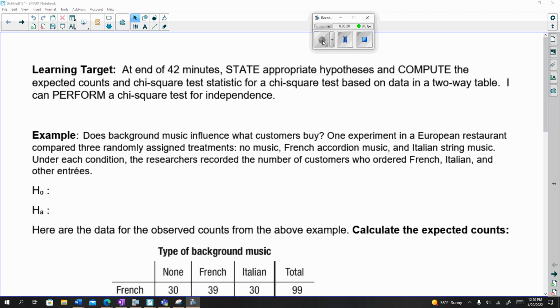There's a few different types of chi-square. There's chi-square goodness of fit. This one is the most popular, most common one on the AP exam. It's called the chi-square test for association or independence. So I'm going to write that in on the top here because, oh, by the way, this should be in your notebook, chapter 11 notes day 2. Chapter 11 notes day 2, chi-squared test for association independence.